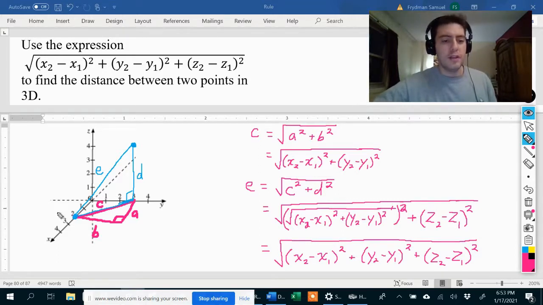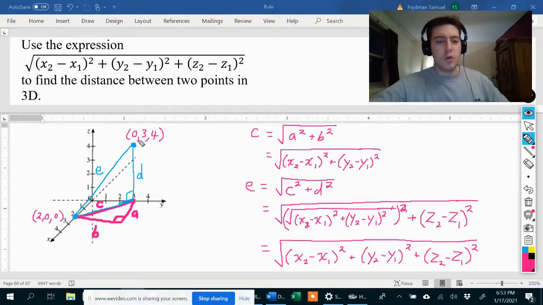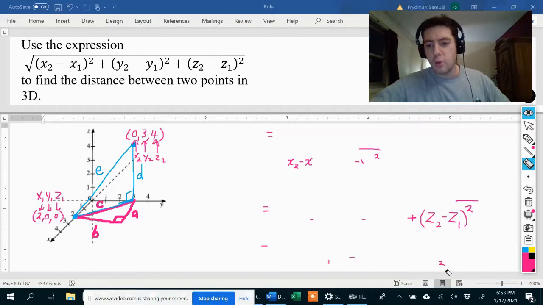And if we know the coordinates, then we can just go ahead. What did we say? We said that this was 2, 0, 0. This over here was the point 0, 3, 4. Let's call this x1, y1, z1. If we know these coordinates, then we can just plug everything into this formula and figure out the distance from here to here. Let me erase all this now. You can rewind if you want to remind yourself where that came from.